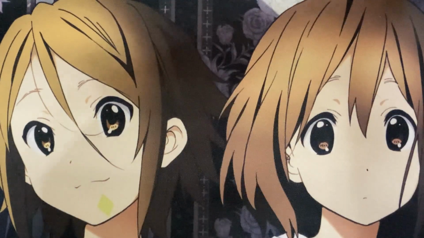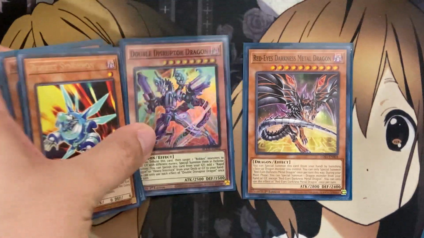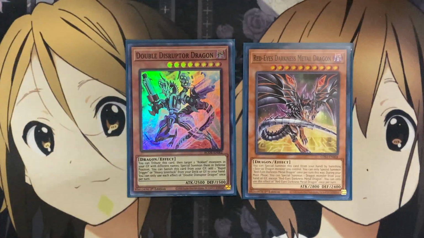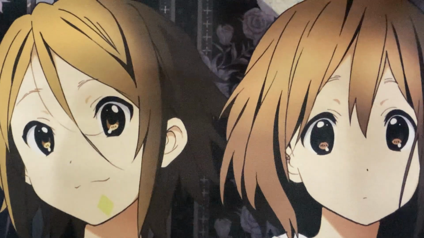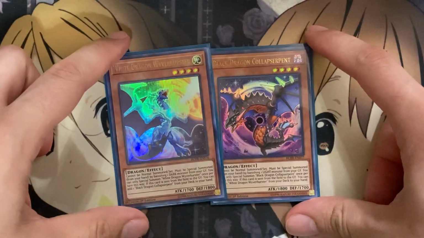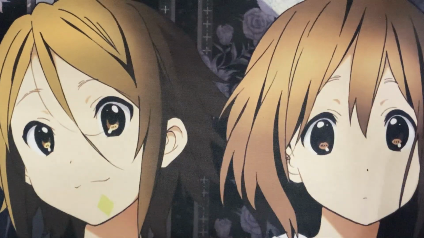And then for some more of the generic dragon support, I just run 1 Red Eyes Darkness Metal Dragon. You can special summon 1 dragon from your hand or graveyard. So a great target with Red Eyes Darkness Metal Dragon is your Double Disruptor Dragon, because then it just gets around some of the other limitations with summoning this card out on the field, since it's not actually a rocket monster, but then you contribute it to summon out 2 more rocket monsters to the field using it. And also 1 Black Dragon Collapse Serpent and 1 White Dragon Wyver Buster for the additional special summon options using both of these cards, and being able to search each other off of each other when you summon the other one. And that is it for the monsters.